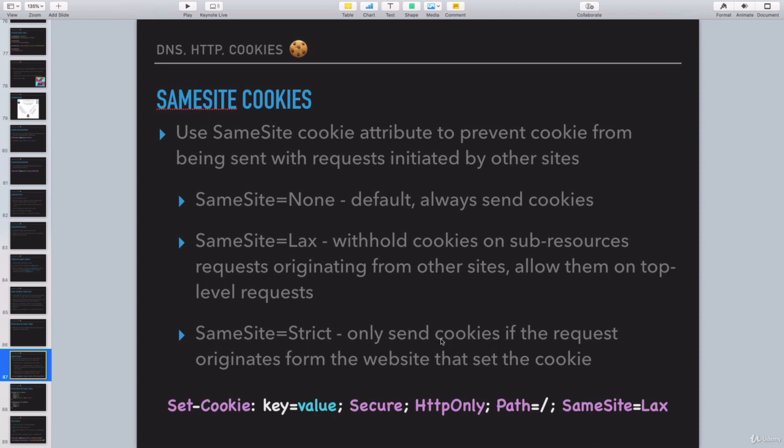Unless you're a bank or you have some very sensitive information, maybe this is what you want to set. But other than that, it's probably not what you want, because if you set it to Strict, let's say you've seen embedded Facebook comments on different sites, and people can leave comments, but the comment box actually knows that you're still logged into Facebook, so it comes from your own account, right?